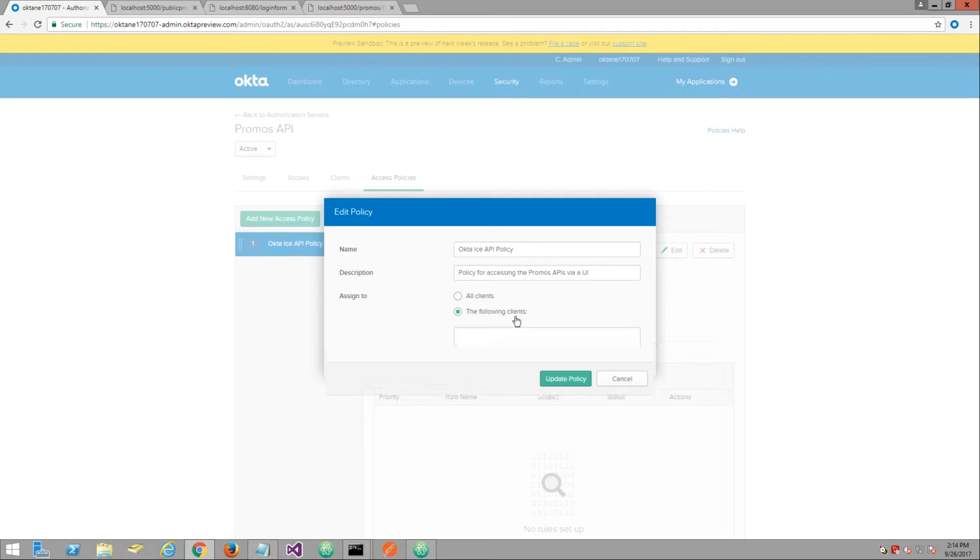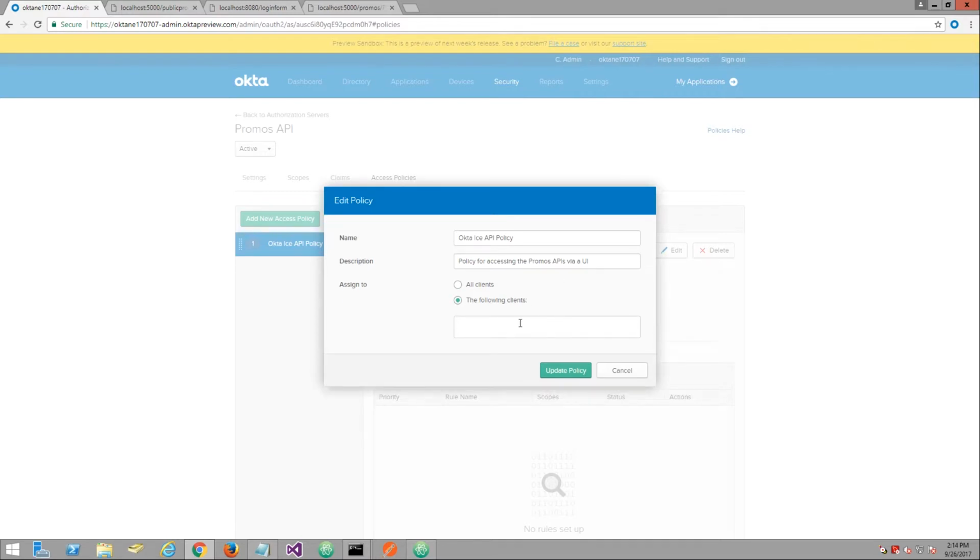And then I want this available just for a few clients, most specifically just for the Promos UI. Imagine you can have several different applications, for example an administrative application and the Promos UI. You can create a policy for each one.